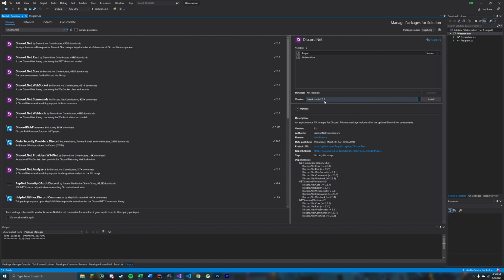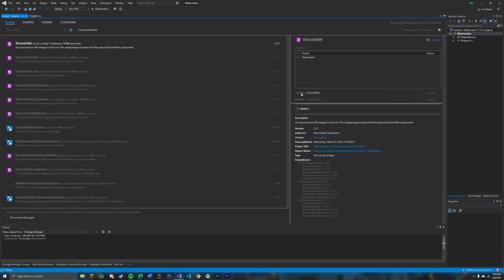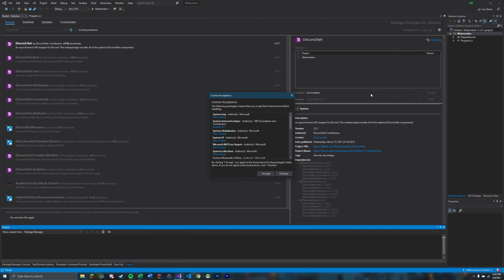It's not very likely, but if it is, just make sure you pick the last option possible and then install it to your project. Hitting install. And after a few seconds, we will get a pop-up and that will ask us if we accept or deny the terms of service of that package, which is this one. Simply click on I accept when you accept these licenses.